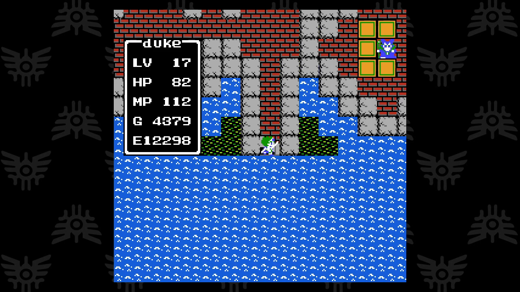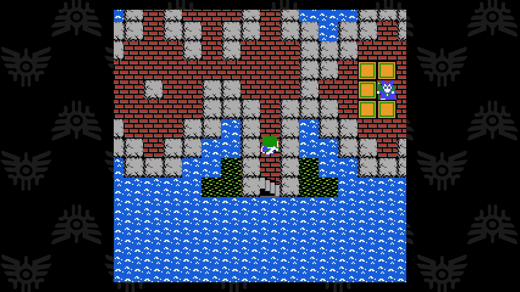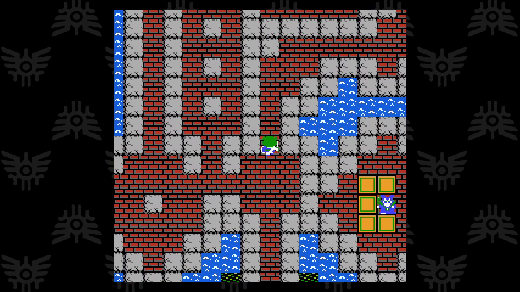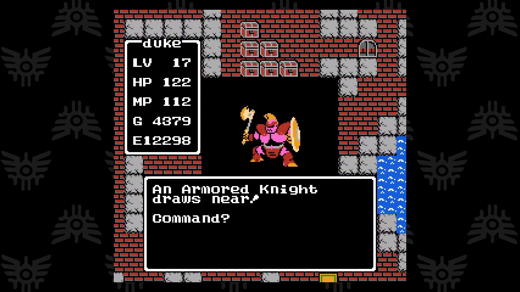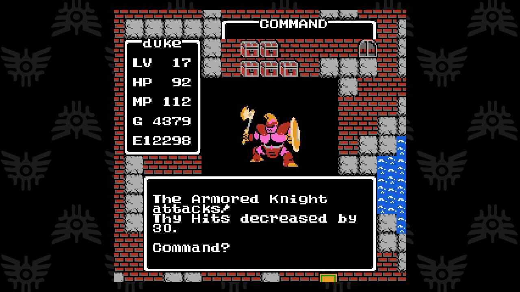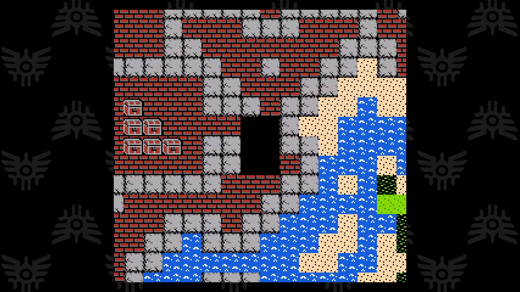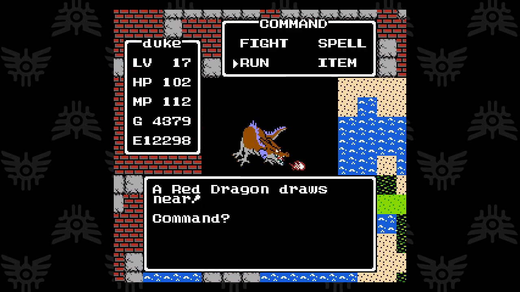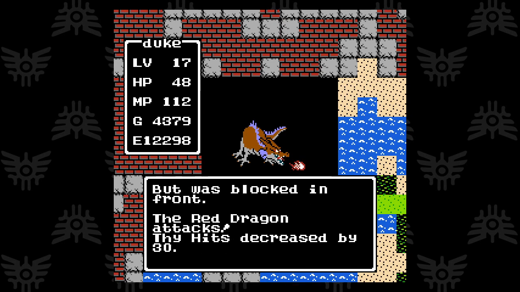Of course, in Dragon Quest XI, there aren't random encounters at all, so there isn't an encounter rate per se, which is one of the things that makes 11 one of the best games in the series. Probably my second favorite after 7. I don't want to fight a red dragon.